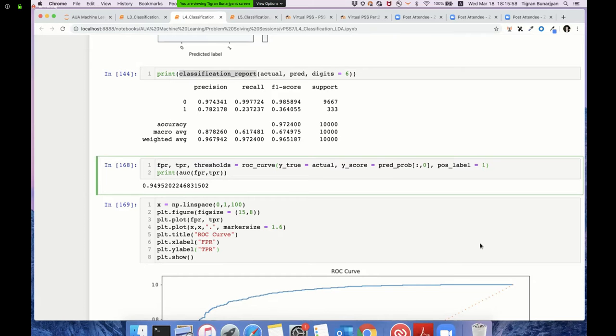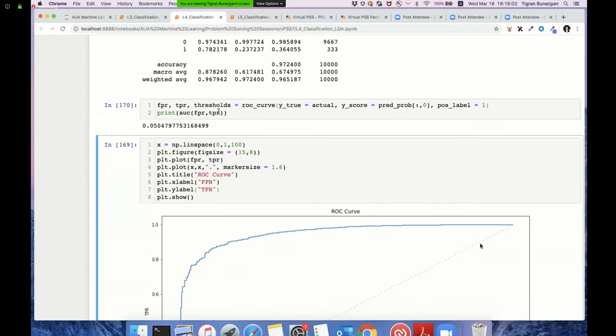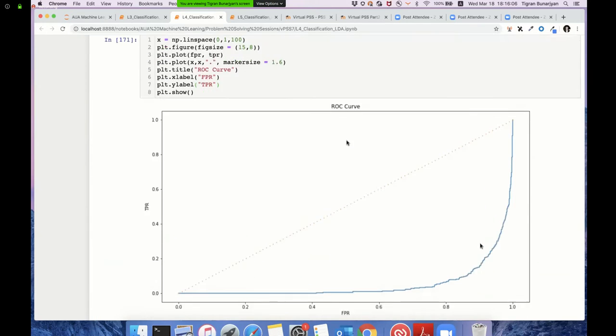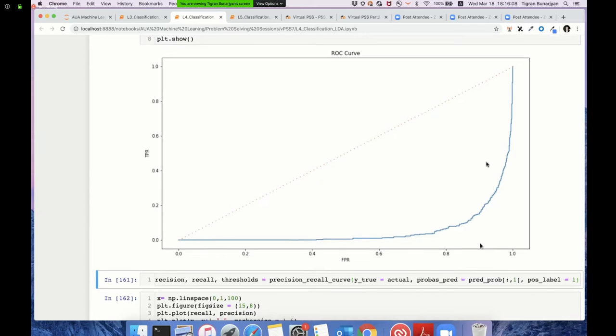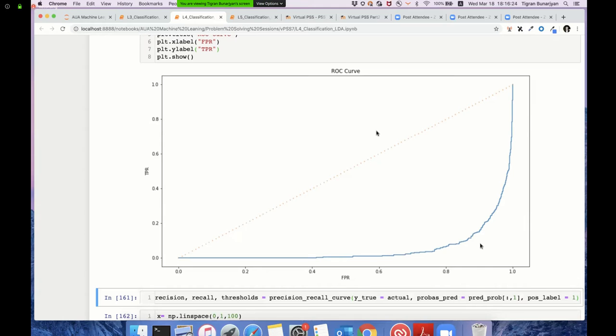So I'm just getting the same false positive rate, true positive rate, and thresholds for class 1. And while I plot, I get the ROC curve for class 1. I mean, we should have two different ROC curves, right, for individual classes? So we don't estimate the accuracy of the whole model, but the accuracy for each class, right?